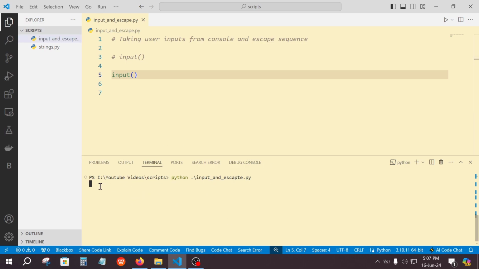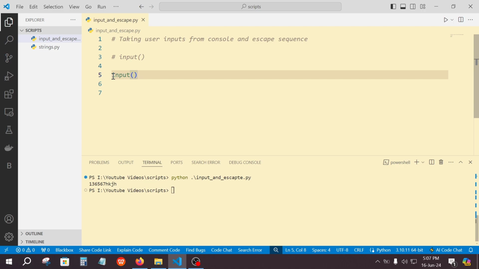Okay, so it is running, but it has not completed the script execution because we can give our input here. When I hit enter, you can see that the script has completed. So now you can see that we have successfully given the input to the script.